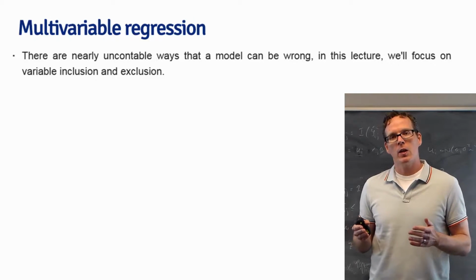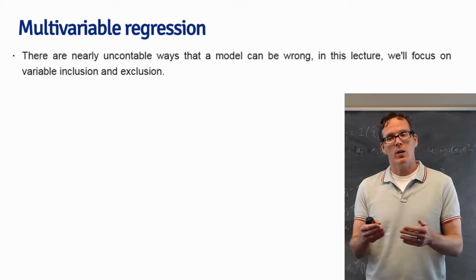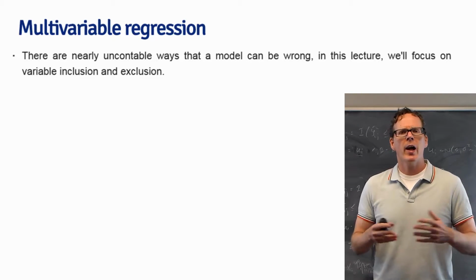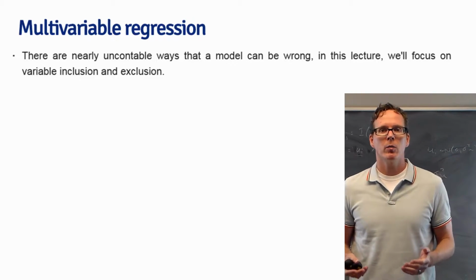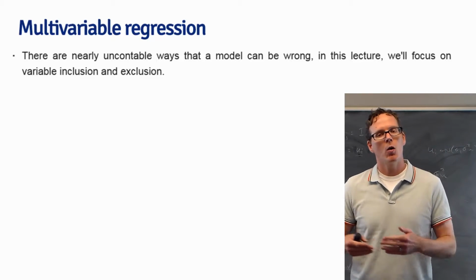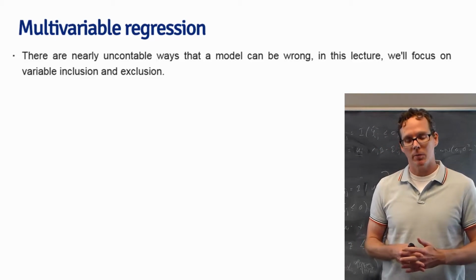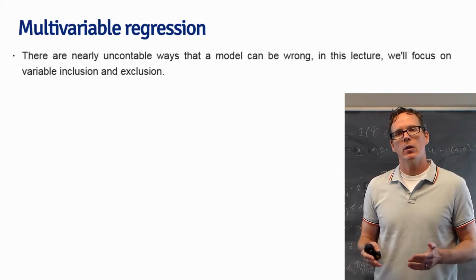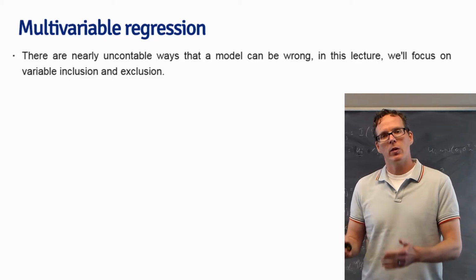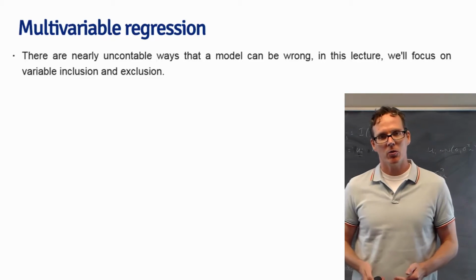So I think that's a very useful way to think about models. For a specific instance where we're interested in, say, a treatment effect, where there really is either a treatment effect or not averaged across the population that we're interested in, there are uncountably many ways that our model can be wrong and lead us astray, lead us to conclude that there is a treatment effect when there's not one, or that there's not a treatment effect when there is one. And in this particular lecture, we're going to go through some basics of what happens when we either include unnecessary regressors or exclude important regressors.